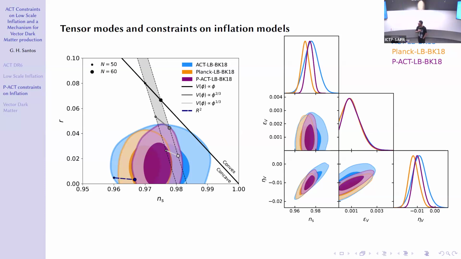I believe he has a question. Yeah, I was wondering, this production of dark matter, does it couple to the tensor modes, and that's why B-mode is giving you some constraints? I would like to know how much space you are given in your vector production, on the strength of the vector perturbation. I'm not sure I understand the question. Can you repeat? Naively, I would expect that if you have vector perturbations with the inflaton, the coupling between the scalar inflaton and the vector modes will also introduce some coupling between scalar and vector perturbations. So I'm expecting the vector field to source some scalar perturbations and the other way around.